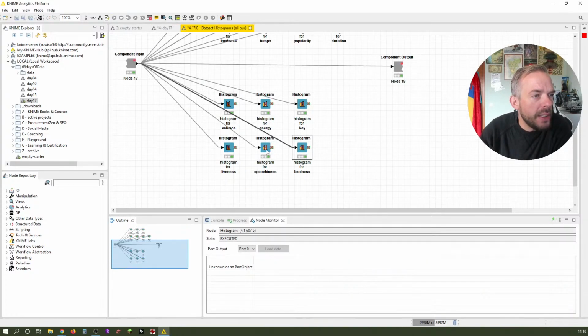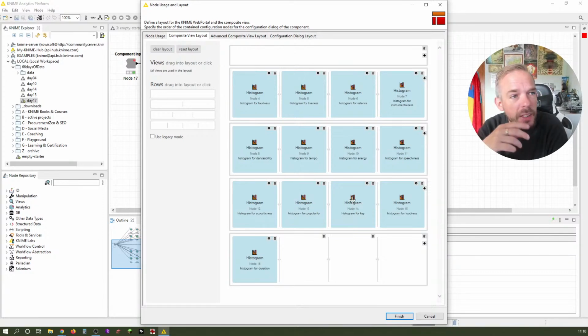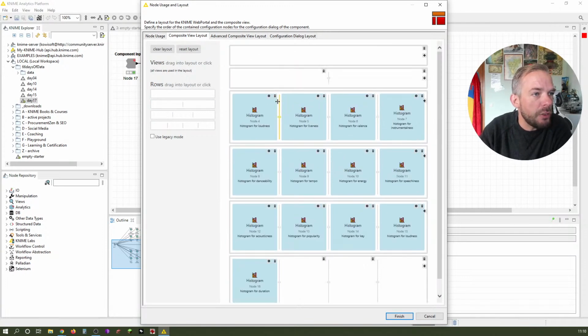We just go in here, go into the layout. That's also a big advantage of KNIME, I would say, because you can play around and test it. You don't have to code anything, you drag and drop. And that's also, from my point of view, a huge advantage of KNIME. So let's do it differently. Let's just do 2 per row.